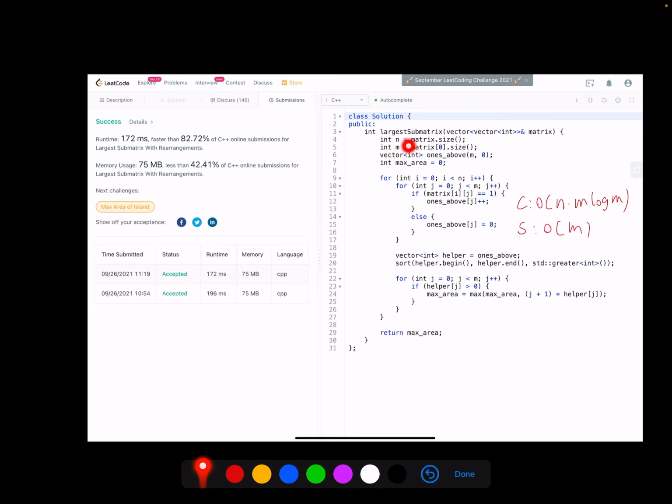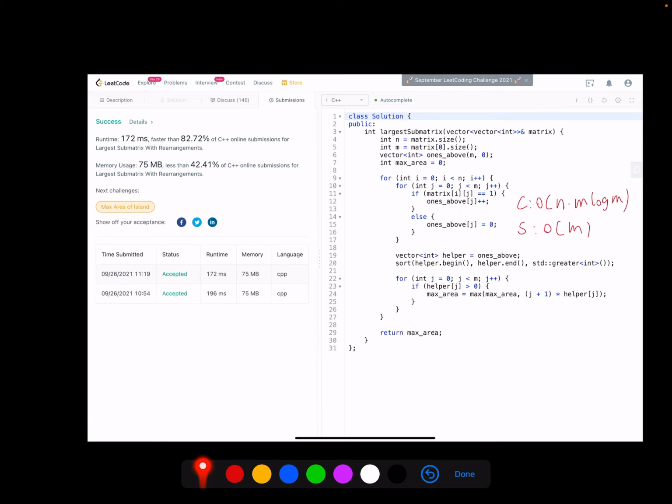In my implementation, I get a row number and total column number. I build the help array as a 1D array, column by column, using the column number, and we have a global max area to record the largest area. Then first for loop, we iterate by row. Then we build the help array by iterating all the columns first. If it's 1, we add 1 into the help array.